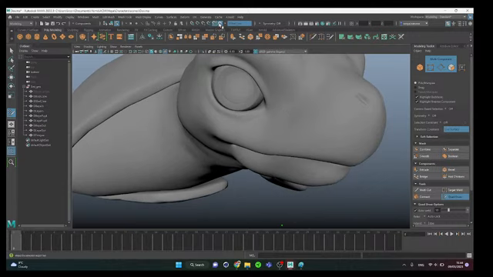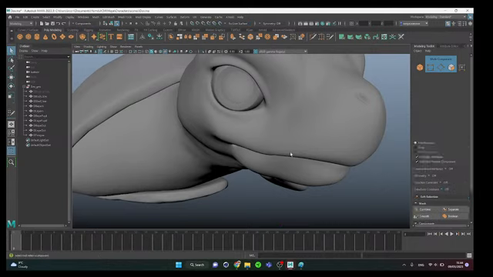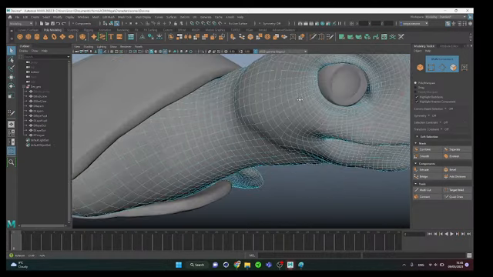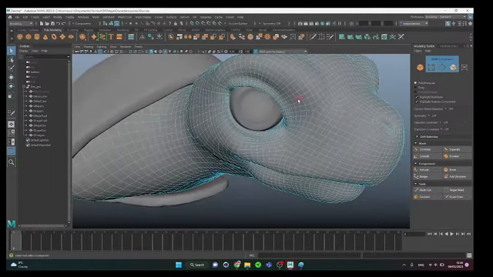And let me just turn off the live surface. And we can select and see. Turn off quad draw as well. So these are the polygons that we got. It's still better than 6 million, so that's how many we had for it.